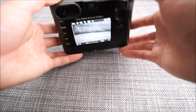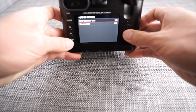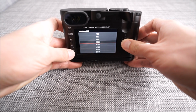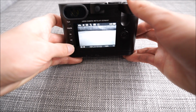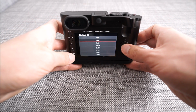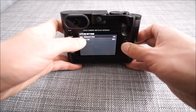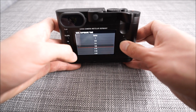So let's say normally the setting would be 1/60th of a second, and my auto ISO setting would be 3200, right? And that would be a pretty comfortable ceiling for ISO. But what I'm going to do now is set it to 800, which is 2 stops lower on the max ISO in the auto ISO setting. And I'm going to set the max exposure time to 1/8 of a second, which is what I'm comfortable shooting with handheld.